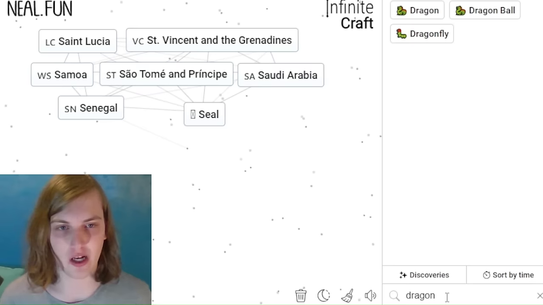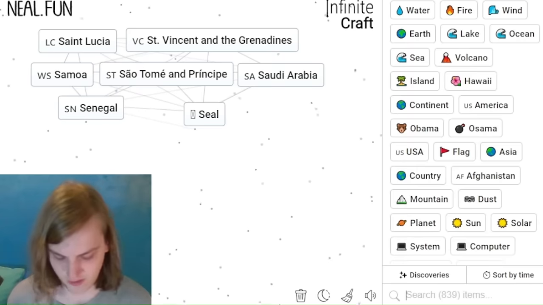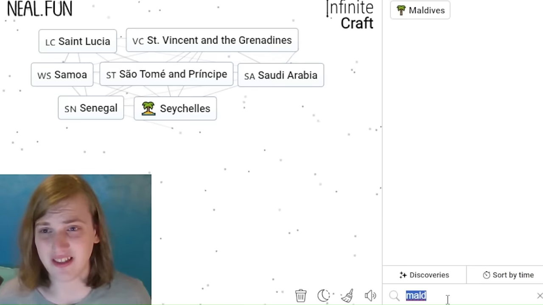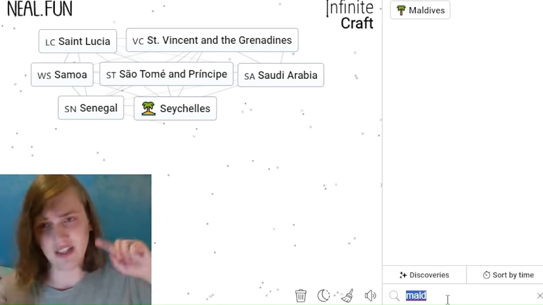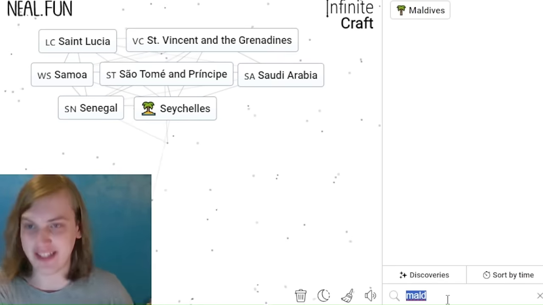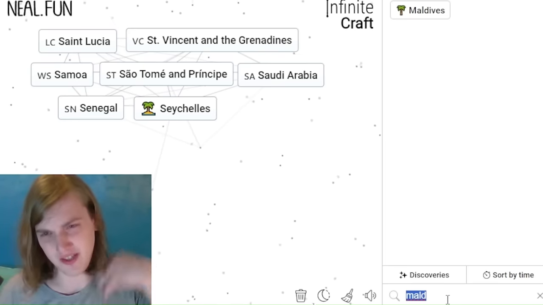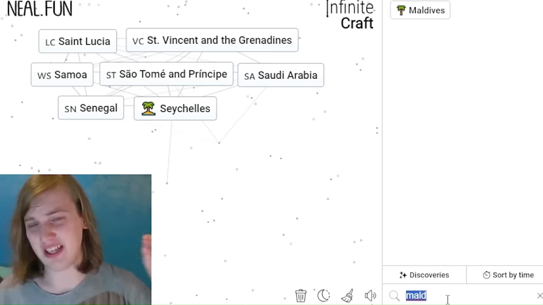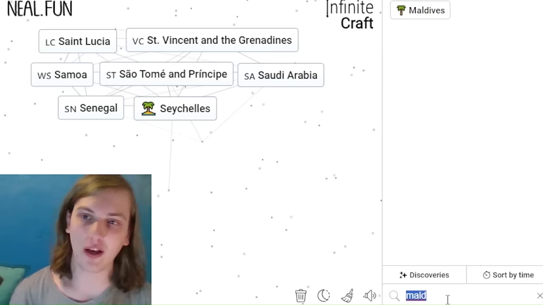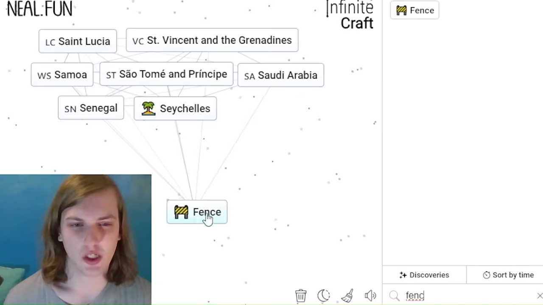Right, we need dragonfly. Wait, why do we need dragonfly? That doesn't make sense. It's Maldives. I need Maldives. Maldives plus seal is Seychelles. I guess they get a lot of seals in Seychelles. Seychelles is all the way out west, east of Africa. It's all the way out east of Africa. I think Maldives is in the Indian Ocean, just that little bit further along. They're quite close to each other, though. I'm explaining this like an idiot, probably because I am an idiot. Right.